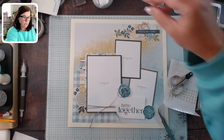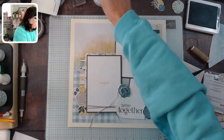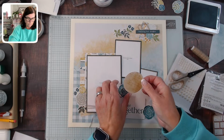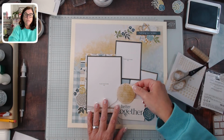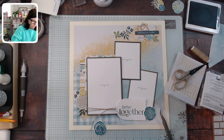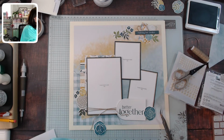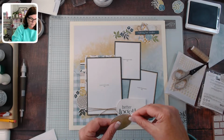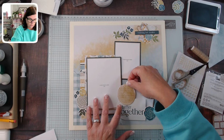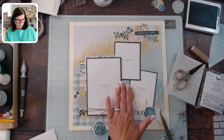So I will take the adhesive off the back and yes, I like it like that. I'm going to add some dimensionals in the middle. And then once I have my photos on, if I feel like I need more, I can add more in there. There we go. It just fits perfectly right there.